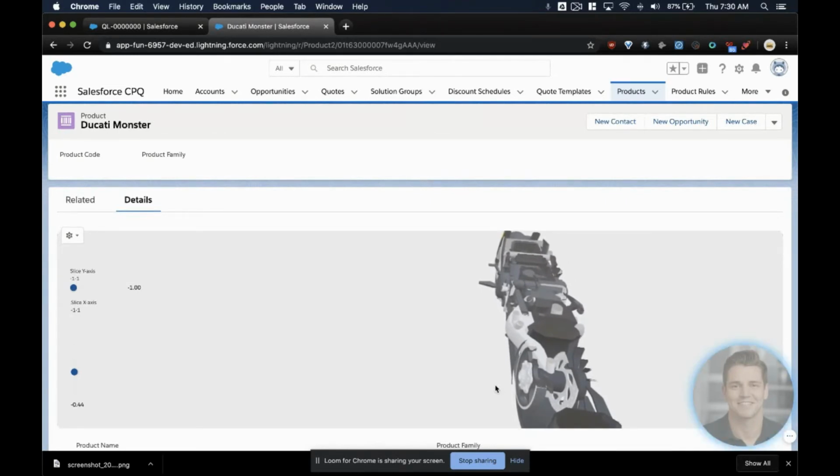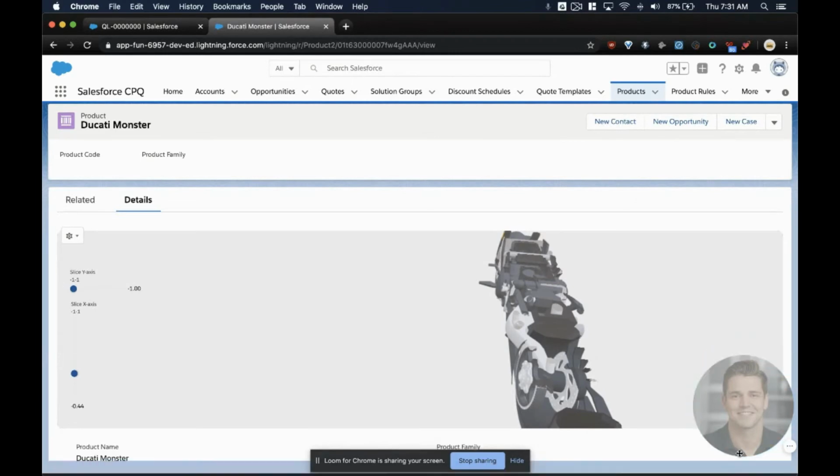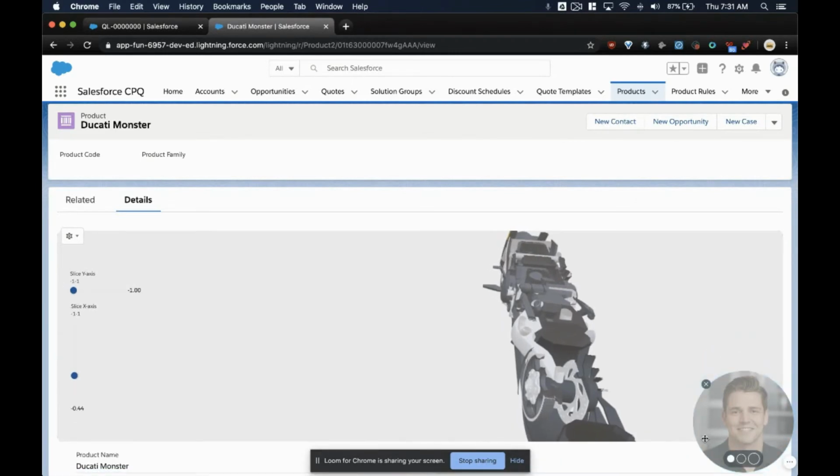And this really plays into how we're interacting with 3D models beyond this visualization feature. So this is kind of the baseline. We would expect a Salesforce administrator to be able to set this up as far as the product visualization. And again, you can use it anywhere within Salesforce, any cloud, any add-on within Salesforce, and any AppExchange app that exists. If you want to add 3D to it, that's what we're here for. Now, I'm going to go a bit deeper.